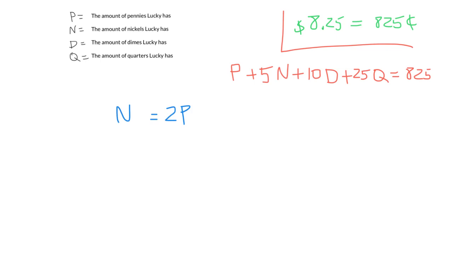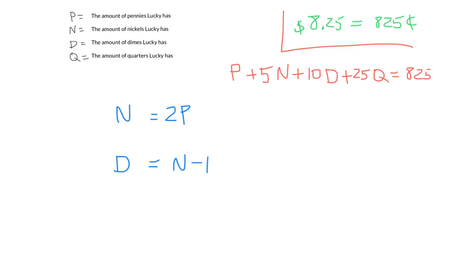The next statement repeats that she had twice as many nickels as pennies, which I already said. Then: one fewer dime than nickels. So apparently there's a relationship between dimes and nickels as well. So we're going to write D and N, because I know that there's a relationship between the two, with a little equal sign, and we're going to think about it. One fewer dime than nickels means there's fewer dimes than nickels. In fact, there's one fewer, so it's going to be N minus 1. You have the amount of nickels, and if you subtract 1, that's how many dimes you have. Okay, so that's that.